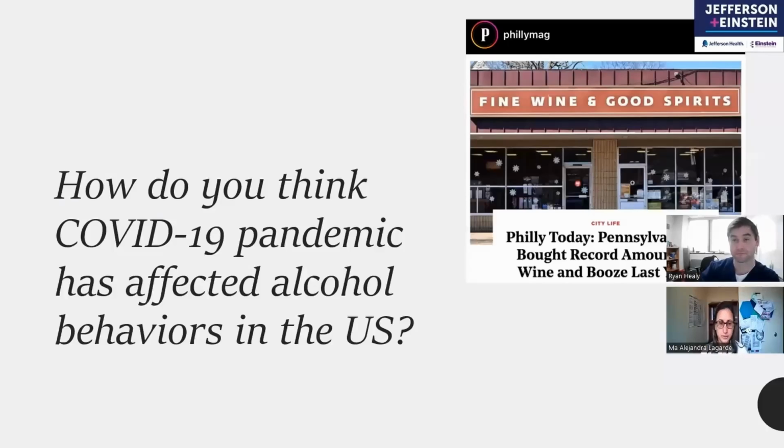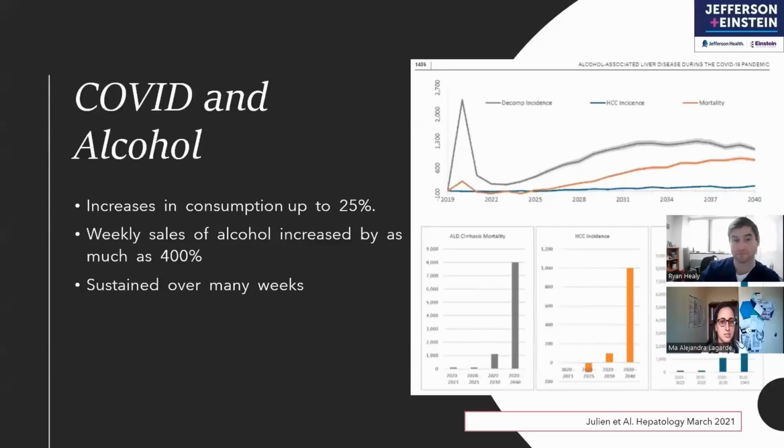And that's concerning. There's a projection in this slide from a recent paper published in Hepatology showing that the drinking behaviors of the last couple of years in the US are expected to increase liver-related death coming up to 2040. So those projections are really concerning, and it's important to try to stop those behaviors now instead of waiting for them to continue to progress.